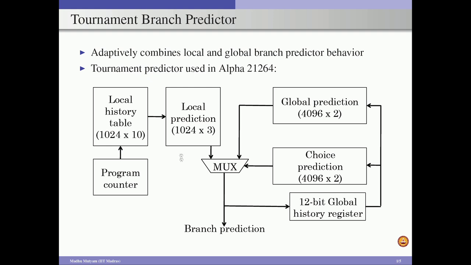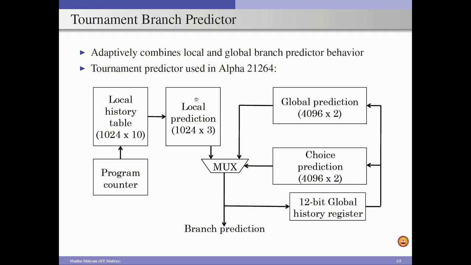On the other hand, if this is going to predict that the branch is not going to take place, and similarly this also is going to predict that the branch is not going to take place, then in that case also both are agreed in their decision. So, we just consider that as our final decision and proceed further, stating that the branch is not going to take place for this particular branch.